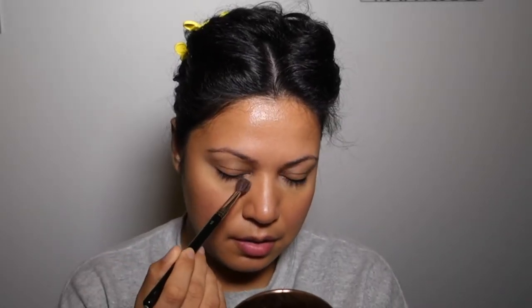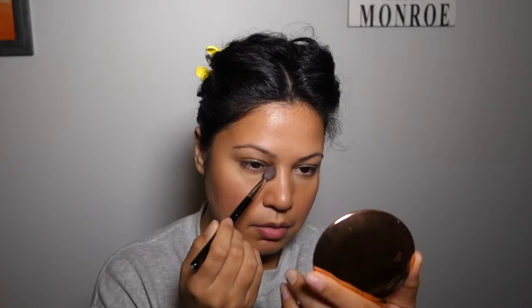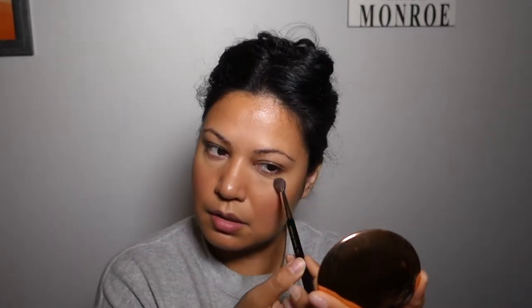I'm probably just going to go in with Laura Mercier under my eyes. I like to set the concealer under my eyes because if I go in with mascara at the bottom, it'll smudge, and that's usually because I didn't set underneath my eyes. So I'm going to go in with a big fluffy brush. I'm going to take in just a little bit, so if you can see, that's how much I've placed on my palette here. So I just want to place just a little bit here. There we go. I'll set powder.